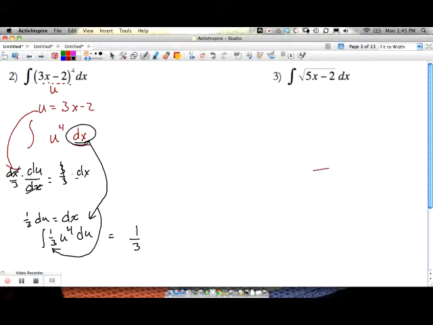The antiderivative, we got the 1/3 as a constant, so that just sits there. u to the 4th is going to become u to the 5th over 5. We got plus c. Now if we simplify this just a little bit, we got 1/15 u to the 5th plus c. Now I left some space there because I actually want to substitute in what u is. And remember that u is 3x minus 2. So that's 3x minus 2.